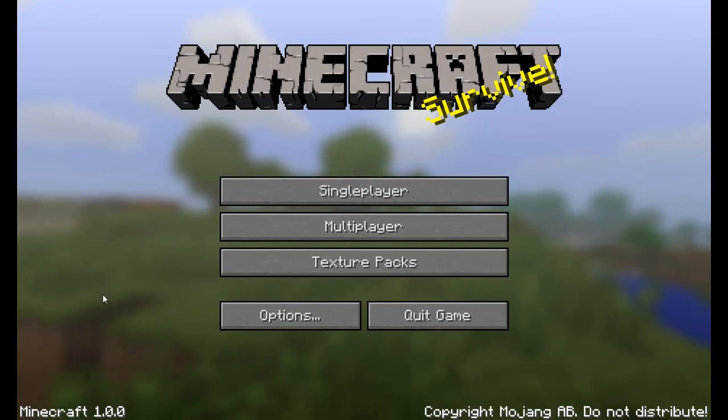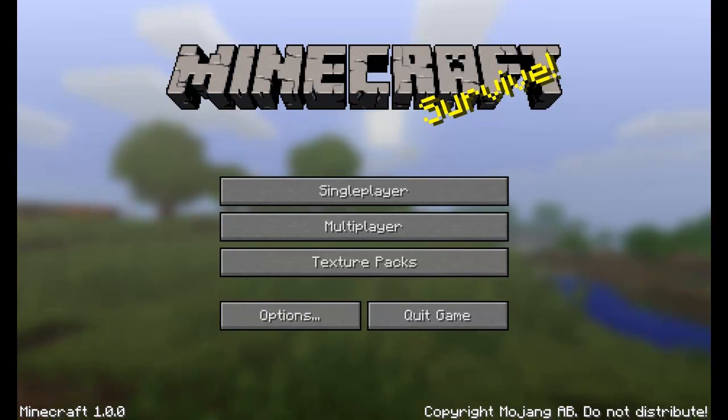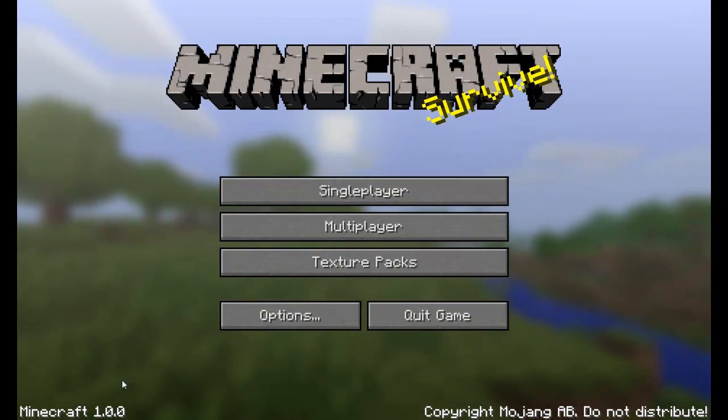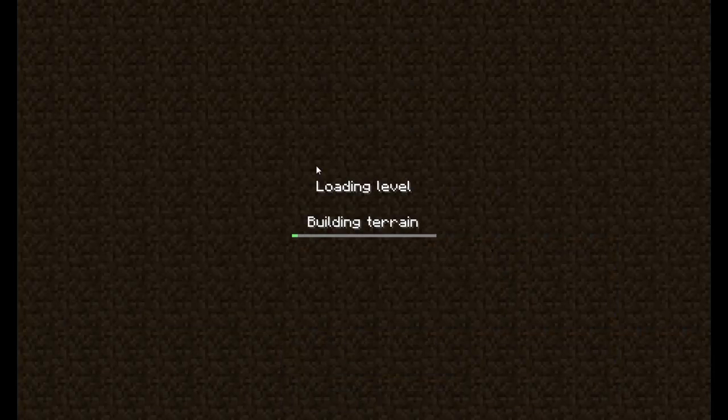Hi guys, so it is Minecraft 1.0.0, as we can see down here. So this is pretty exciting. This is pretty awesome as well. So I've opened up this. I've noticed a few quite high changes, but I'm going to go through those in more detail in a minute. Set this world to generate.